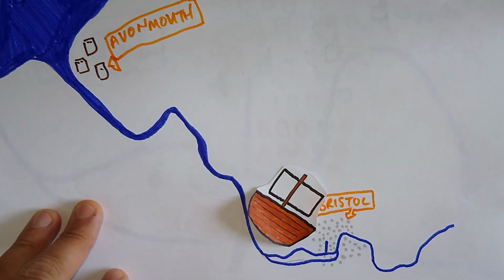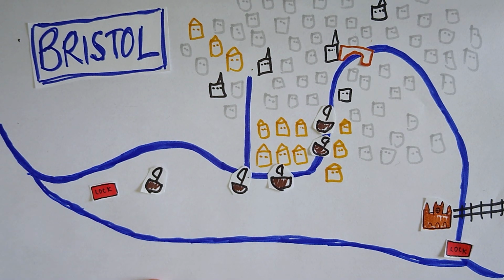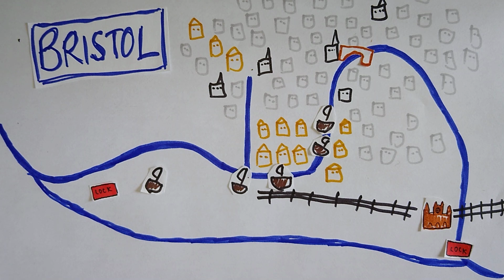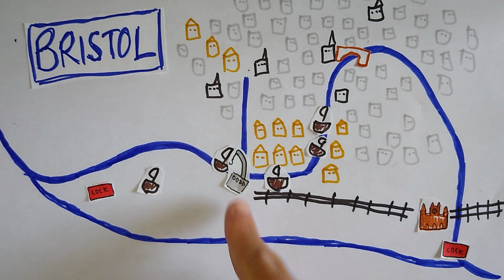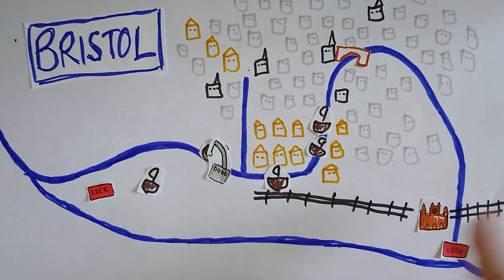But Bristol itself didn't just give up and accept its decline. Let's go back into the city. In 1872, Bristol continued to keep developing. Let's take out Brunel and take out the SS Great Britain. Because in 1872, the Bristol Harbour Railway was built. And it connected Temple Meads with the docks. And in 1870, a series of new steam cranes were also built along the docks. And they were great because they could lift unbelievable weights. And one of them, this one here, still remains in situ today. And that allowed cargo to be quickly removed from the ships that came into the docks, put onto the railway, taken to Temple Meads, and then taken across the country.